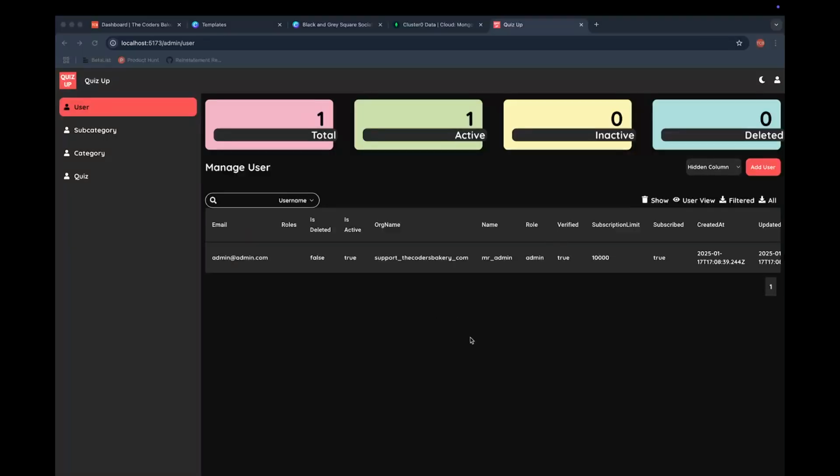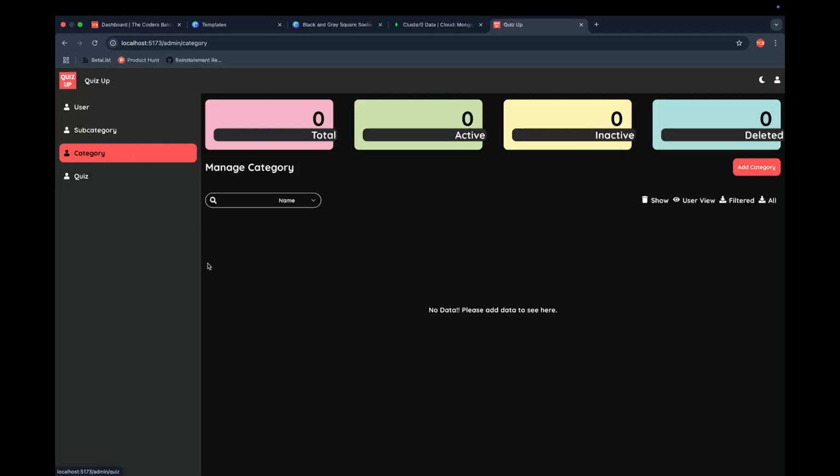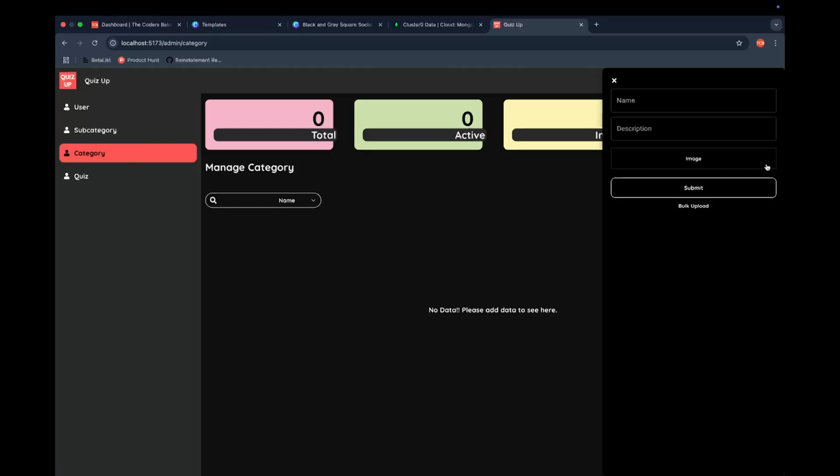So once your project is set up and you see the admin panel, you'll see on the left hand side you have all the entities listed down, and if you want to configure one of the entities, you just have to click on that and you will be redirected to its page. So we'll start with category. So here we do not have any category. We will add one by one. So let me add one of the category, which I will add as web development.